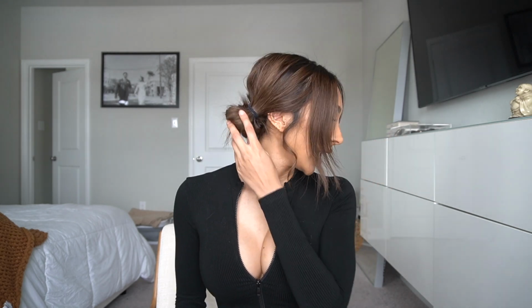And then you can totally leave it like this and just throw on a hoop earring. Like that's a whole look and a whole vibe in my opinion. But if you're just feeling like your hair's really gross or whatever, you're just feeling like a hat, you can throw the hat on as well. Okay, I went ahead and put the hoop earring on so you can get the full effect, because whenever I do this look, I do put on the hoop earring. It's just not complete without the hoop earring. So I put it in, and this is the finished look.